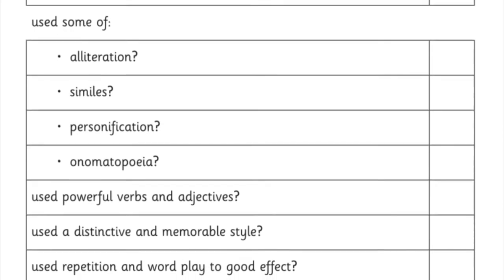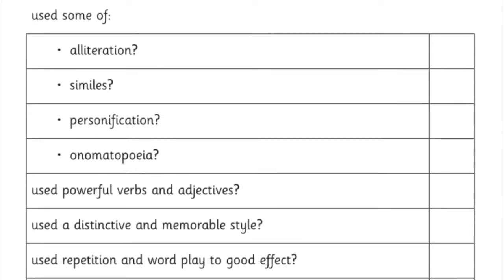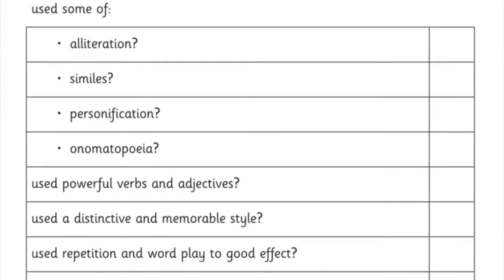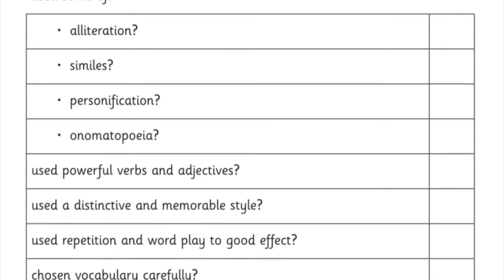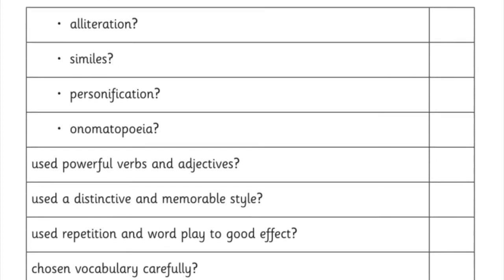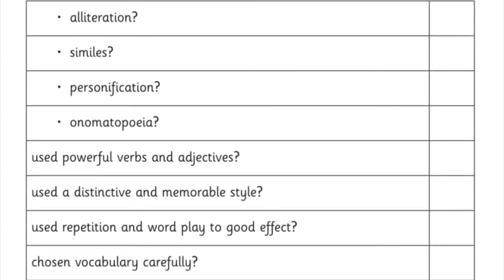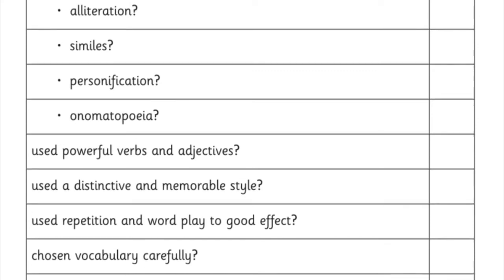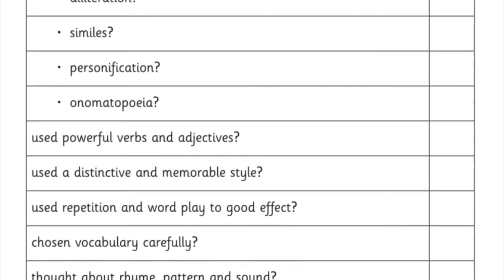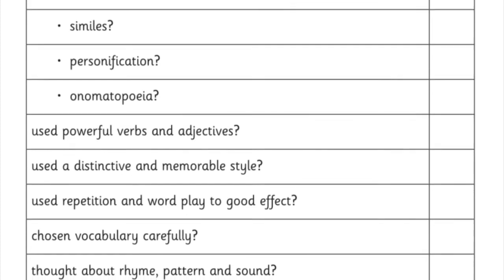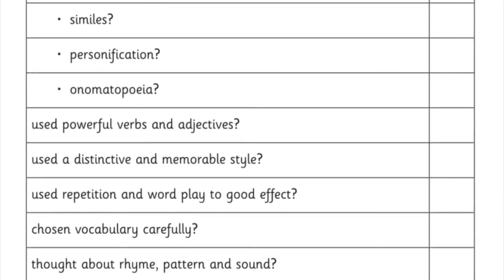Think about adjectives that you use. Get up the language ladder and use some powerful adjectives. Poetry might have rhyming words at the end. As you know, these are called rhyming couplets. The rhyming couplets could be on each line or every other line as well, but not all poetry has to rhyme. Here are some of the features that you might want to include in your poetry.